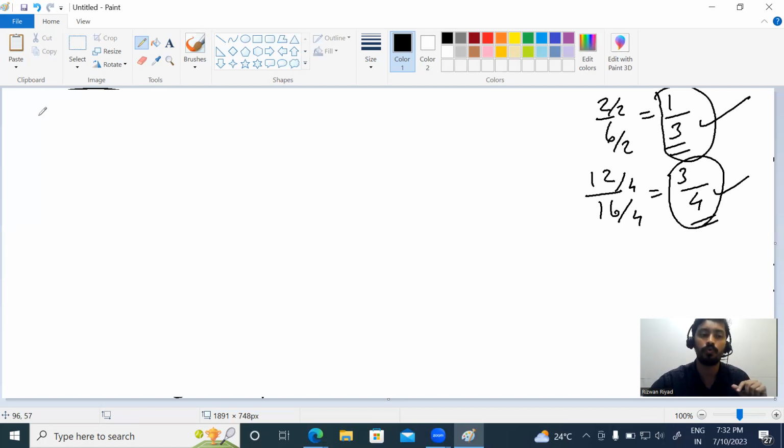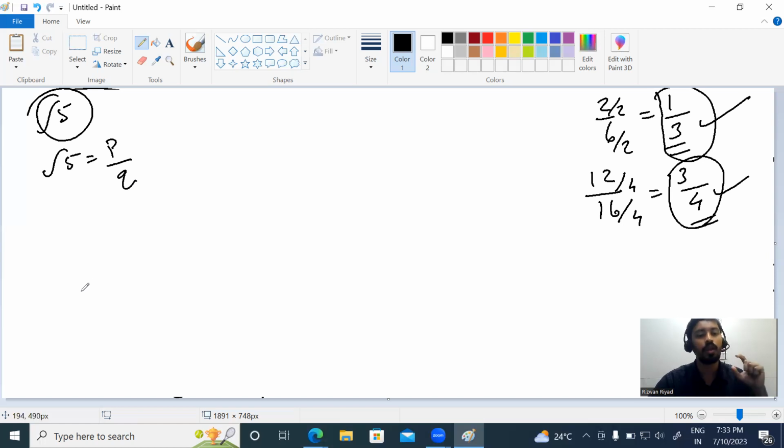So here, come back to our root 5. This root 5, we have assumed that it's a rational number in the beginning. That means all the properties of rational numbers are applicable for this root 5. That means we can represent root 5 in p by q form, where p and q are integers and q is not equal to 0. And the last one, there are no common factors between p and q. That is the most important one here. So you can write root 5 equal to p by q, where p and q are integers, q is not equal to 0, and there are no common factors between them.